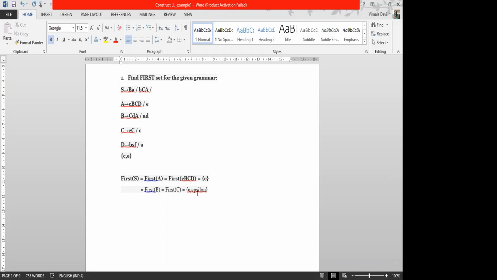As of now, it cannot include this epsilon because C produces epsilon. If C produces epsilon, what do you need to do? The C must be replaced by epsilon. If you replace the C by epsilon, now you see what is the grammar now? First of B is D, isn't it? So first of B contains D. Now look into the other alternative of B. First of B is A also. Right? Okay, now I replace the grammar as such.